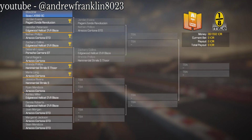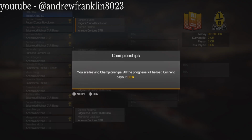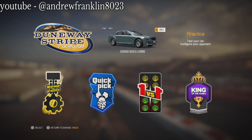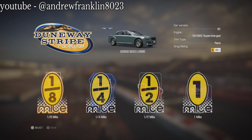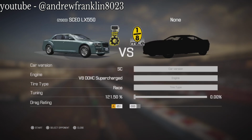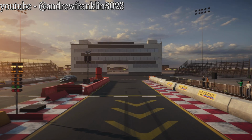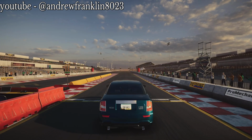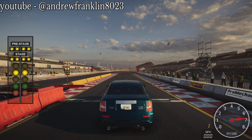But anyway, now that we've done that, we're going to go make a single Lonely Oak pass. Under here, under warm up and practice, we're going to do 8th mile. Probably if I was racing quarter mile, the car would catch up and be pretty good. But this is for all the marbles. How well is it going to do over the 8th mile? But it's not even a fair comparison, to be honest. I didn't realize it was going to be that bad.